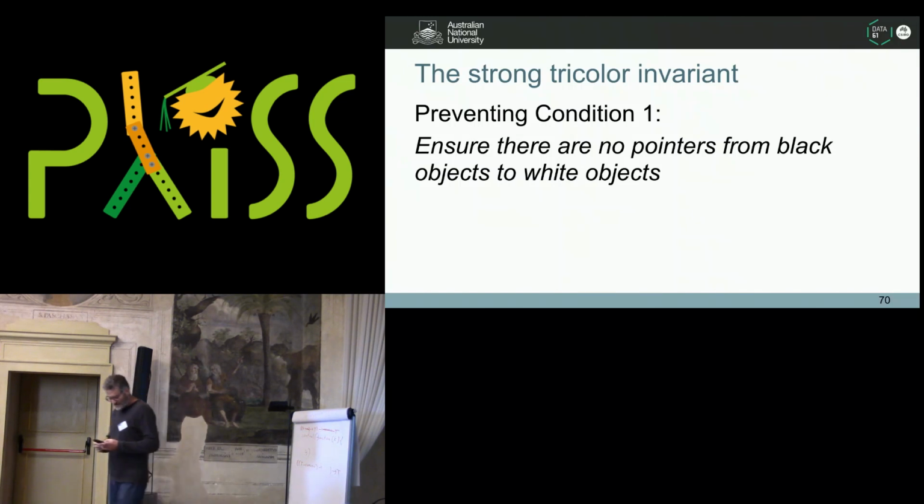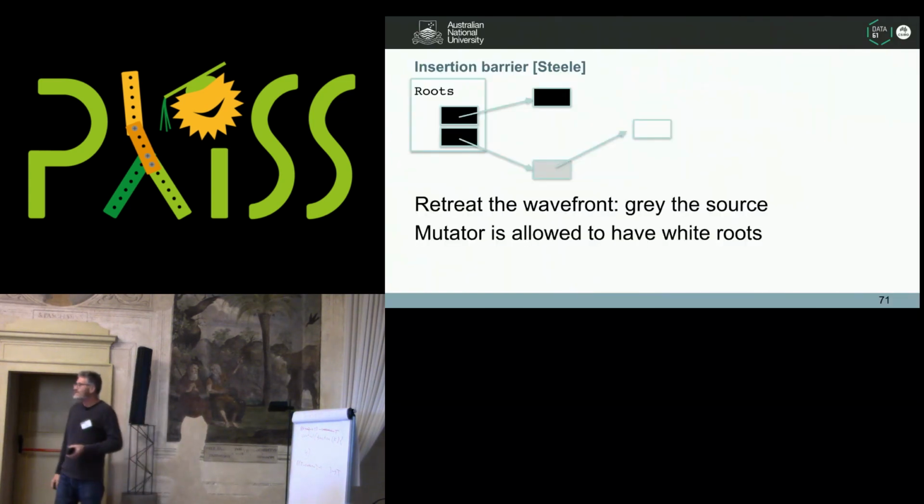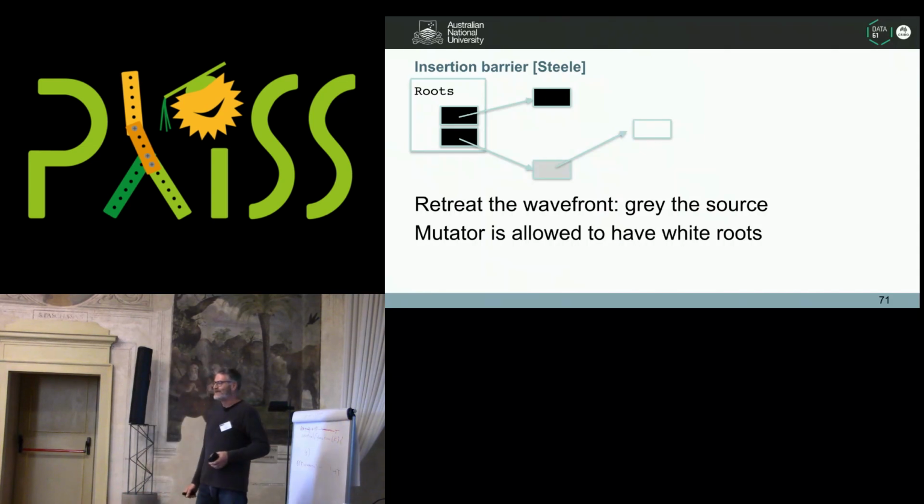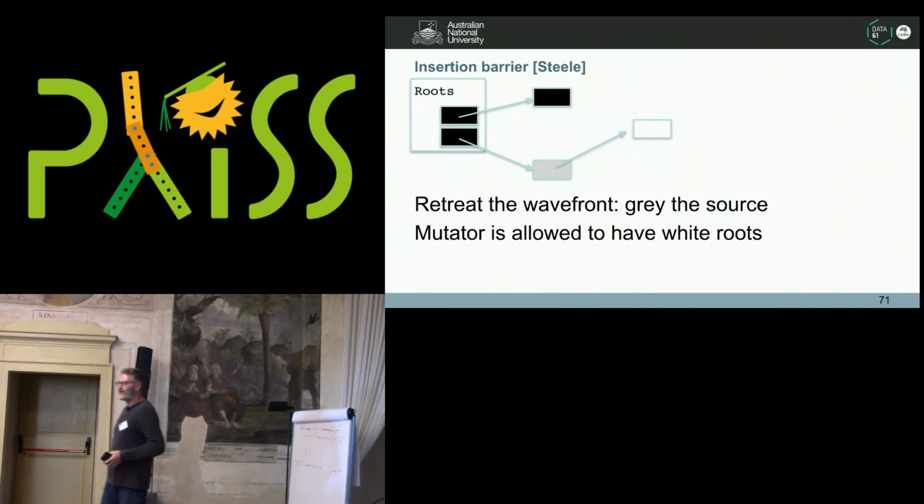So there are a number of ways of doing this. And these are classical techniques. Guy Steele, back in the 60s, invented this one. And then went on to try and prove something about the collector that he wrote using this technique. And then he had to issue a correction to that paper because he got the proof wrong and there was a bug in it. Of course, he did not formally verify his algorithm. He just reasoned about it informally, or, well, semi-formally. And so these are tricky things. Even Guy Steele got it wrong.